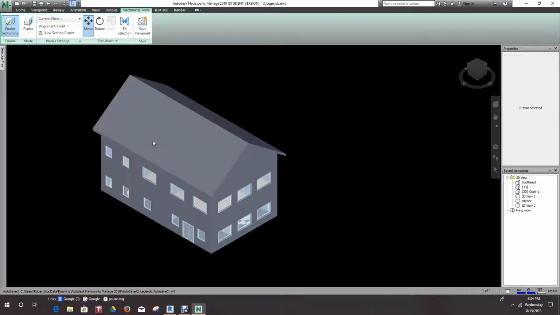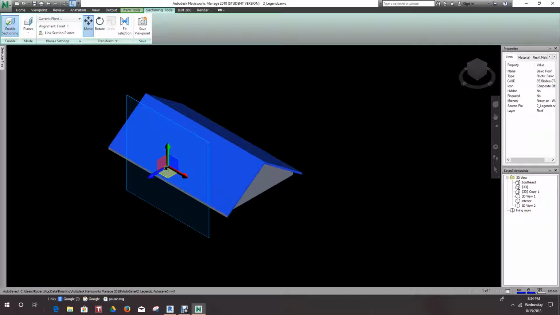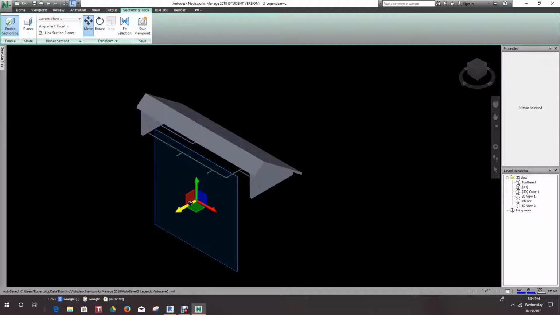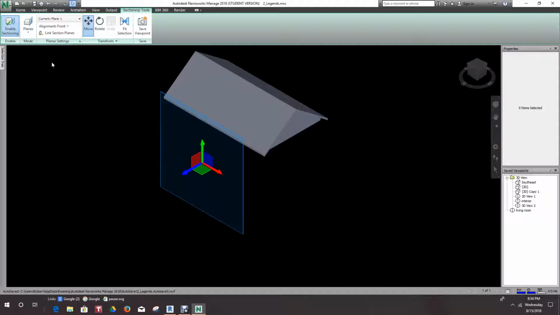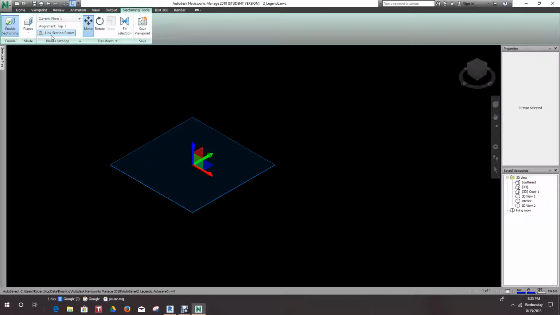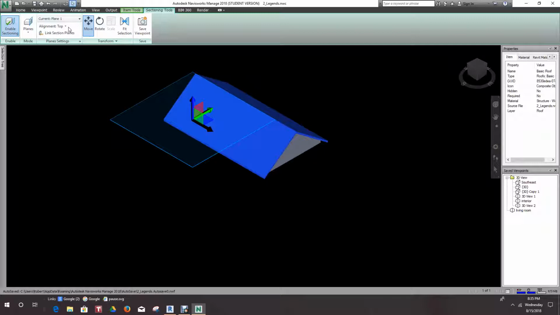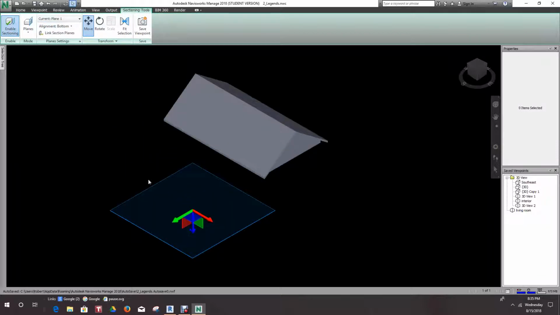Let's just go from the front now. There. So these little gizmos, I call it gizmo, and it allows you to cut and section through this view. So let's go get another plane. We got a plane here, alignment. Let's go top. There you go. So that's the top. And let's go alignment bottom, and we'll see the bottom view.